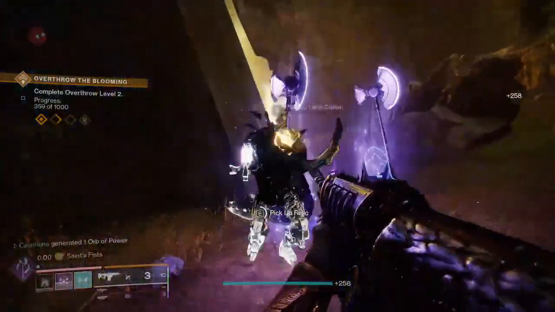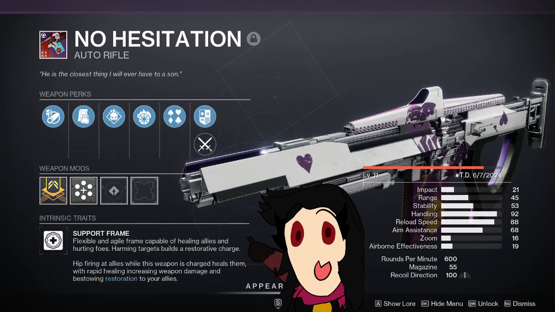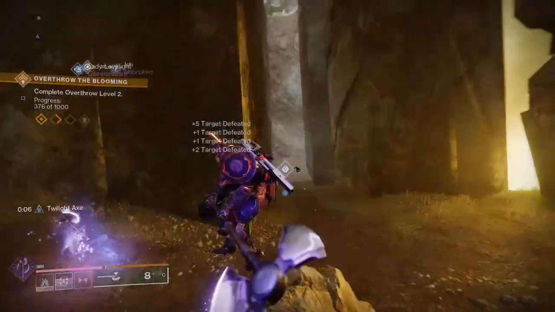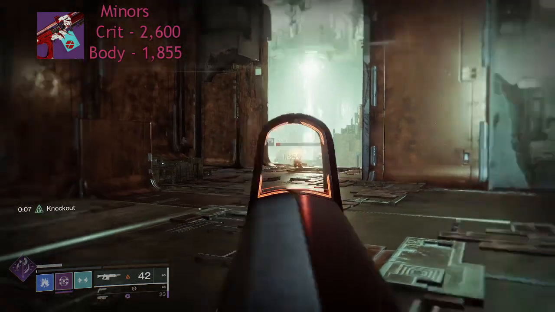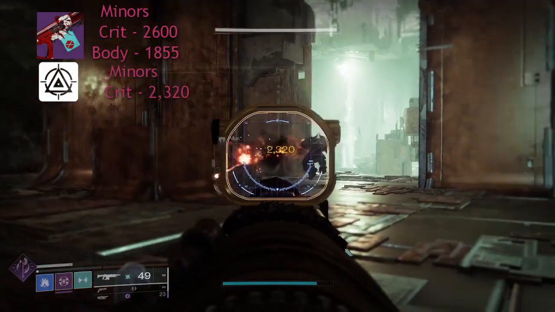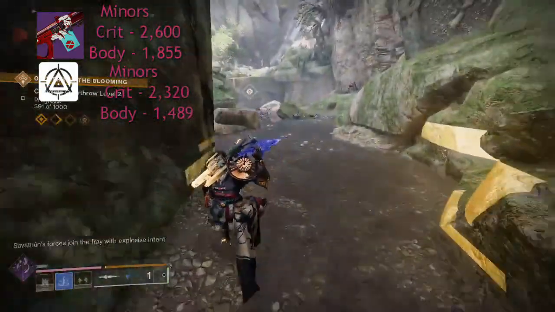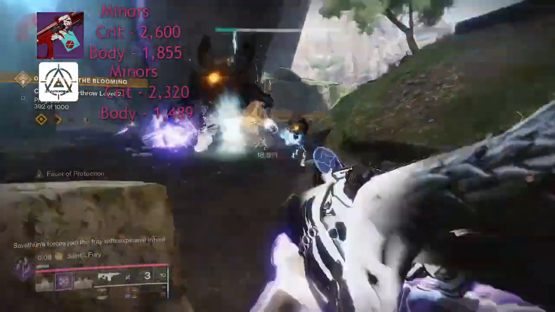Well, now we have the second thing being the No Hesitation and new frame alert. What we have here is also damage testing, which we see No Hesitation does 2600 a crit and 1855 a body on our minor targets. Compare that to an adaptive frame auto rifle, which does 2320 a crit and 1489 a body. So it's approximately a 12 to 24% increase, depending on if you're hitting your crits or not.